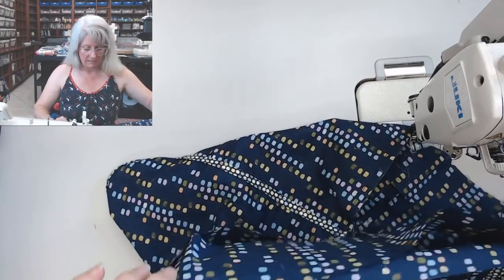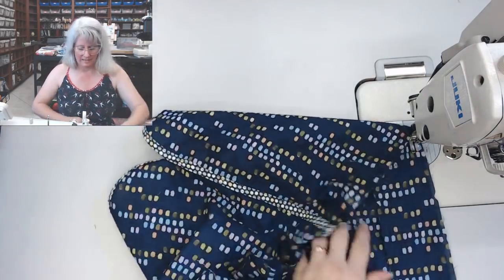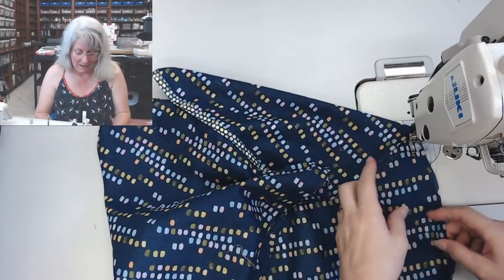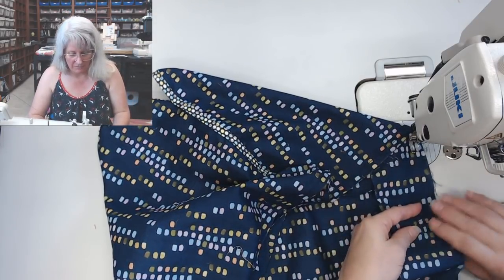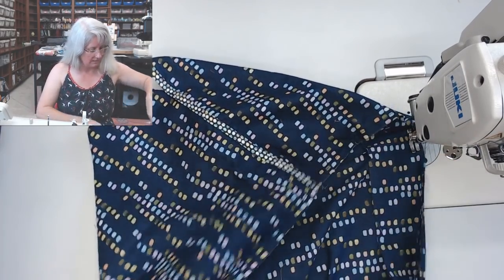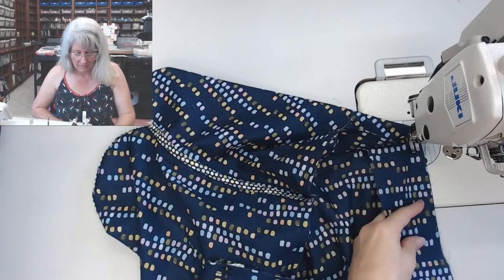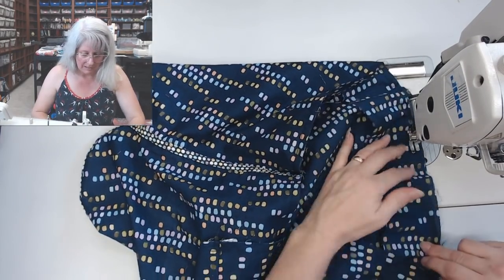Now look, my waistband's too big. What the heck? That's where it came from. Oh, you're in Denver. That's where it came from. Oh, got it. See, I'm a little slow. I'm having a bad sewing day. I'm just gonna tell you right off the bat, things have been weird. Look at this. Now my waistband is too big. I don't get it. Last one was too small. This one's too big. I'm going to check the pattern.